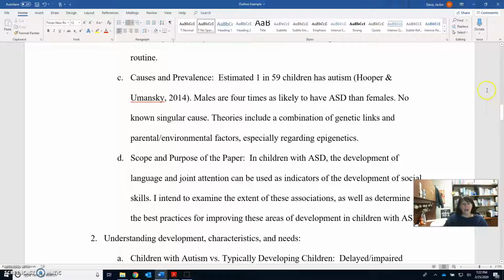And the next thing I want to talk about is your references. While you are expected to have at least 10 separate peer-reviewed sources, at this point in the process, I am not going to check your in-text citations to your references list. Your references list, you can just start developing, and we'll look at it in just a second, the one in this example. You can just start developing your list, and then you can pare it or add to it as you actually go through the articles that you're reading to select which ones that you're going to use. But if you do use an in-text citation, you should include a full citation in your references list.